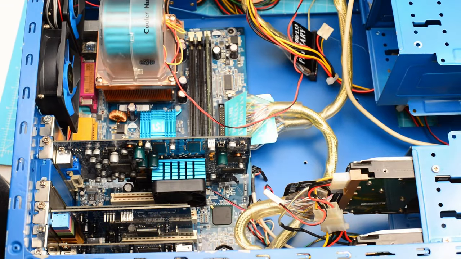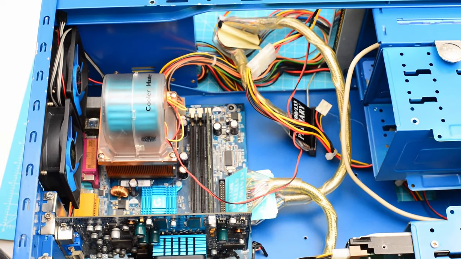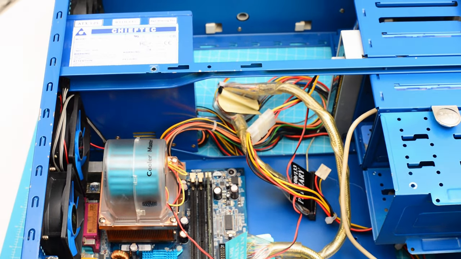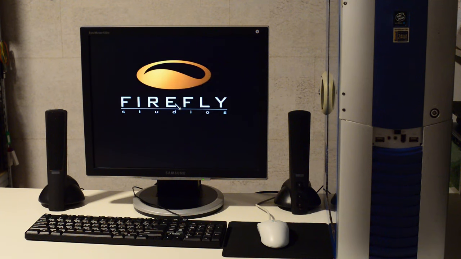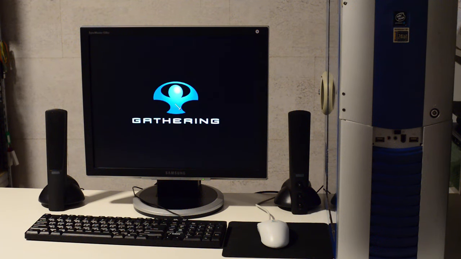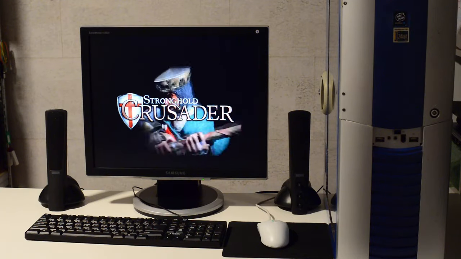The system came with a decent cable management before I took it apart, but I'm not going to do it in the current clip, as I may change some parts in the near future. And we power it on. Together with the Samsung 930BF and Altec Lansing ATP3, the retro setup is complete. Don't get me wrong, I would gladly use a CRT for this project, but I don't have any.